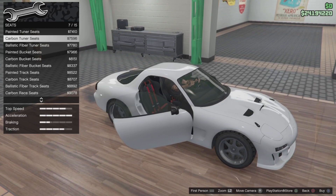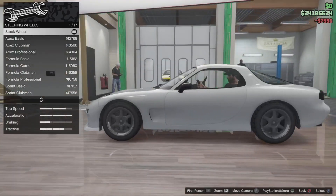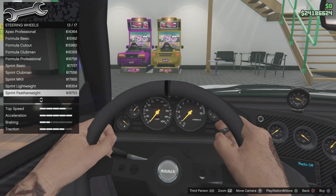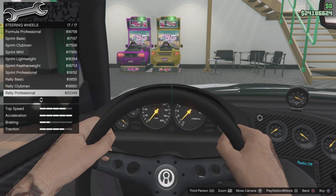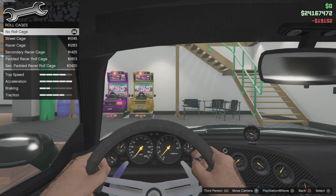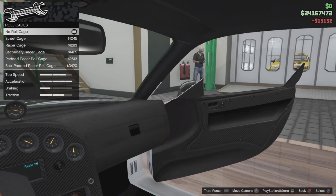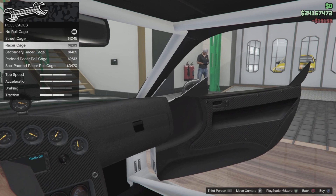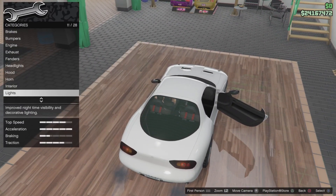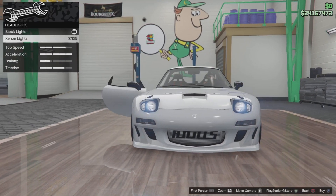You have to rank up levels — I think you get a different car every time you rank up every five levels for the reputation. It seems like you get a discount every five levels where you get like the trade price, which is cool. I've been grinding it a little bit.